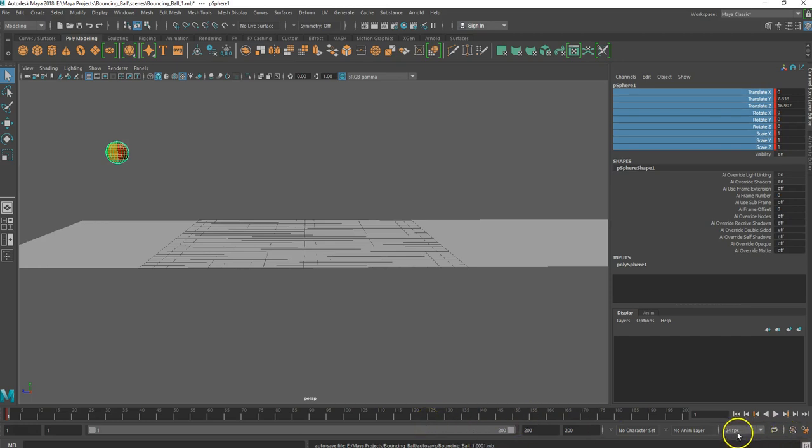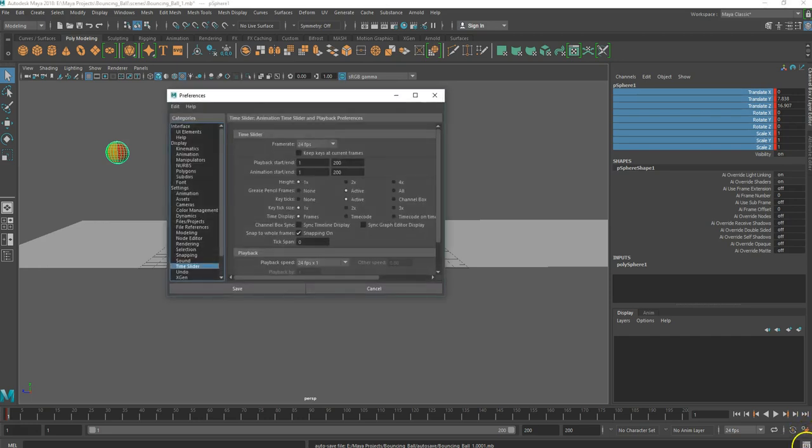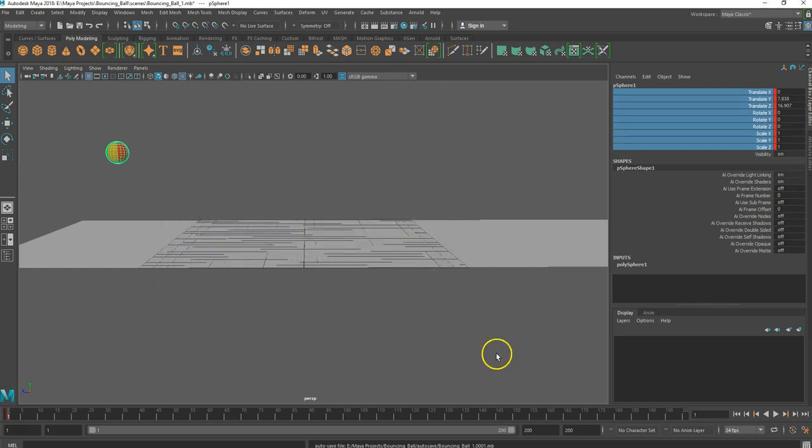Over here you see that we're set at 24 frames per second. That's where I want to be set. If we hit the down arrow, we have some other choices. I'm going to leave it at 24 frames per second. That's typically what standard animation is at right now. And if you ever need to, you can click on the little guy here with the sun chasing him, and it takes you to your time slider, because this is embedded in your time slider, but you can select any of the other categories once you're here. And you can see that my frame rate is set at 24 frames per second, and my playback speed is 24 frames per second. I'm going to leave this at the default for right now, so I'll hit cancel.